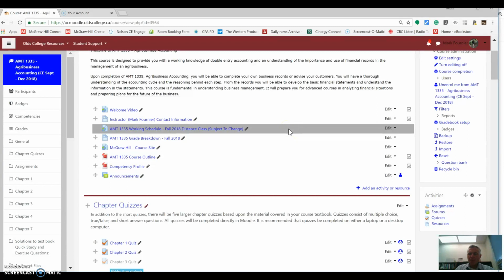So what I'm going to encourage you to do is, at your own pace, transition from chapter 1 into chapter 2. There is no rush. One thing I've found is that if students rush through the material, then they do so to their detriment. Chapter 1 provides the foundation of the basic accounting equation and transaction analysis that we need in order to move into chapter 2. Chapter 2 will introduce the debit and credit theory, and then chapters 3 and 4 introduce transactions based upon those debit credit theories.